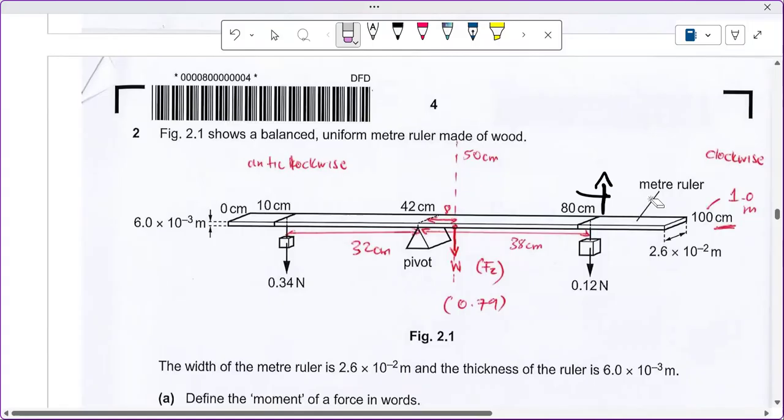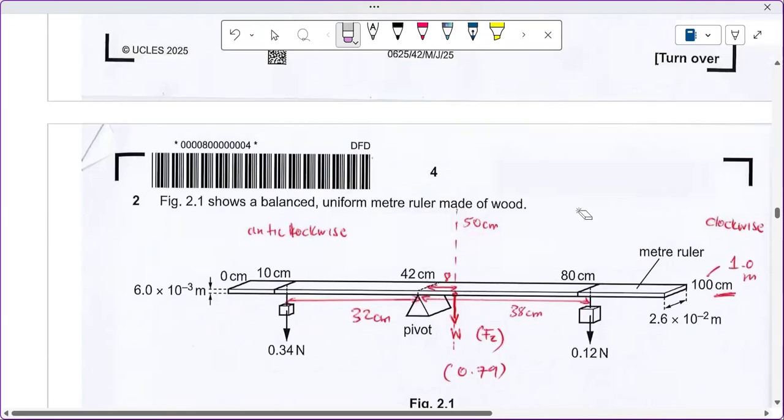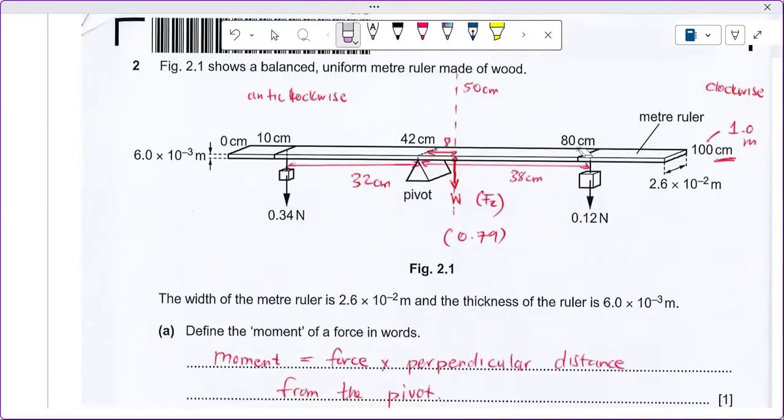Now, in this particular one, and we did it in class at one point, it was quite tricky to solve, but again, we're going to go through it so that we all understand what needs to be done. With moments, you must please understand that clockwise moments equal anti-clockwise moments, if the body is said to be in equilibrium. All right, so let's start this off together.